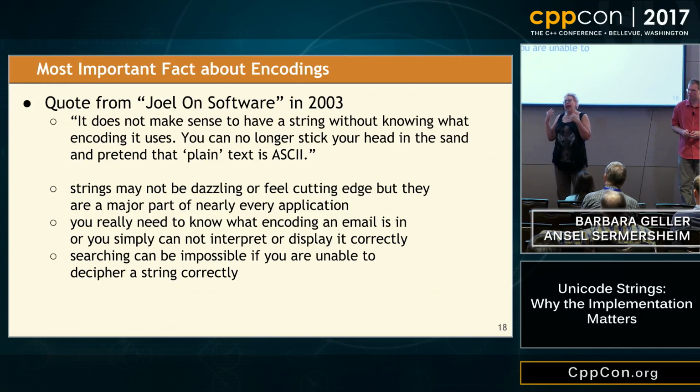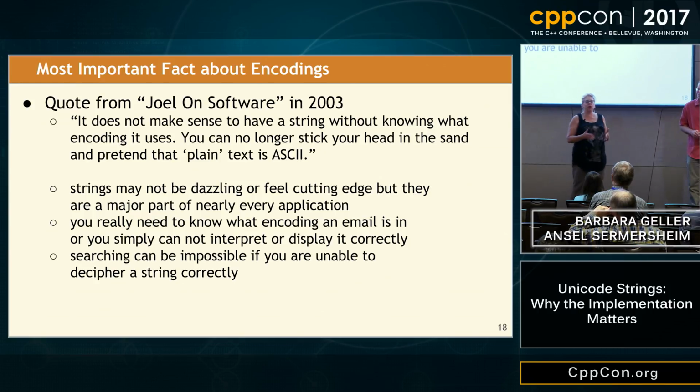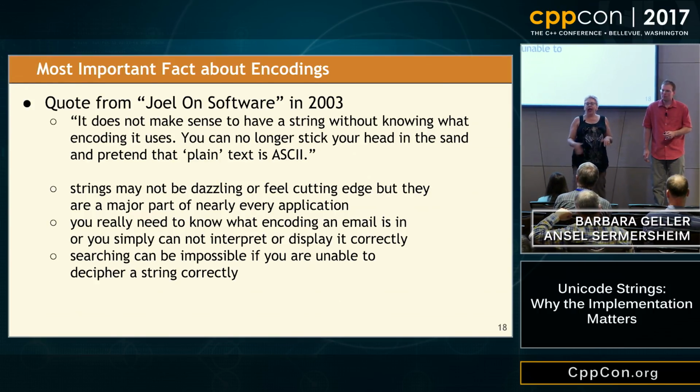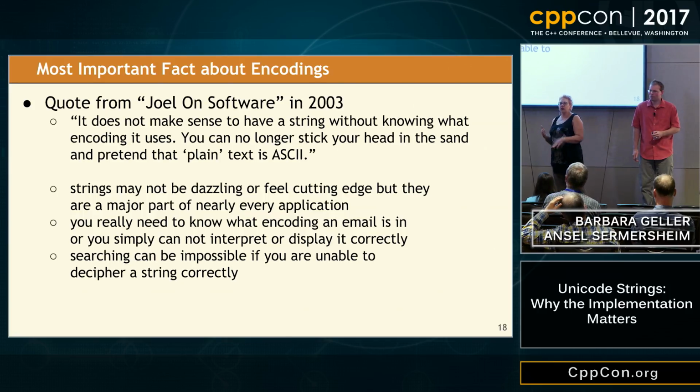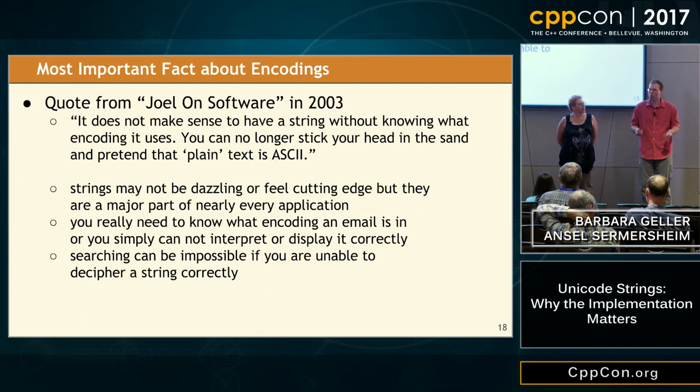So again, if you're writing any software or dealing with strings in any way, you need to decide on an encoding, and you need to either inform your users or have it set up some way in your software or the library that you're using so that it understands the encoding. The most fundamental takeaway from this talk is that if you have what you think of as a string and you don't know what encoding it is, you don't actually have a string. You have a sequence of integers which are without meaning. It is of the utmost importance to know what encoding every single string in your program is, or you cannot understand what it means.